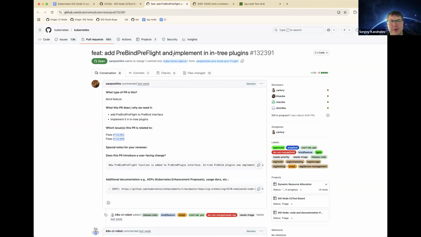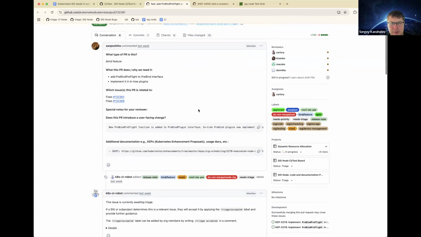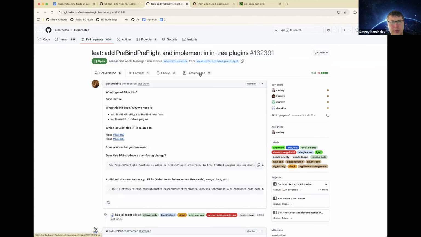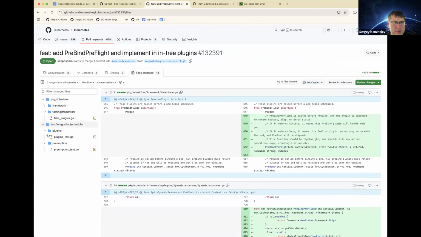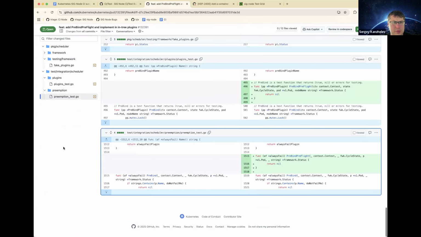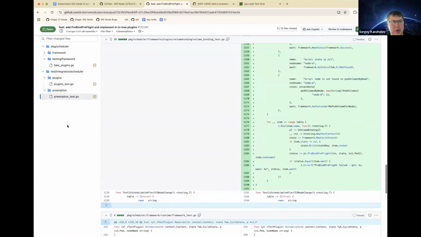Pre-bind, pre-flight and implement in in-tree plugins. Is it scheduler? Yeah, it's scheduling. I don't know why it's touching SIG Node at all. I don't know.